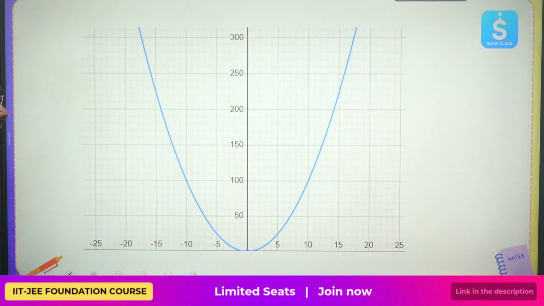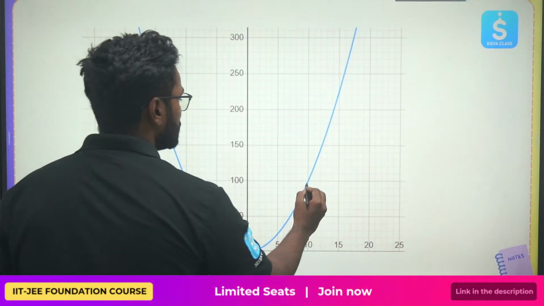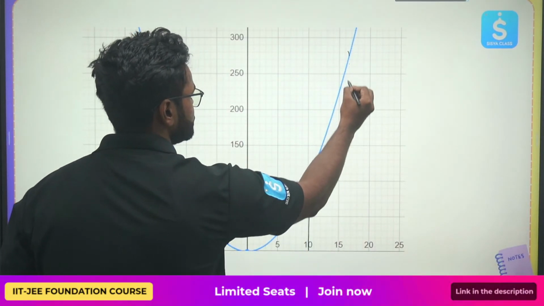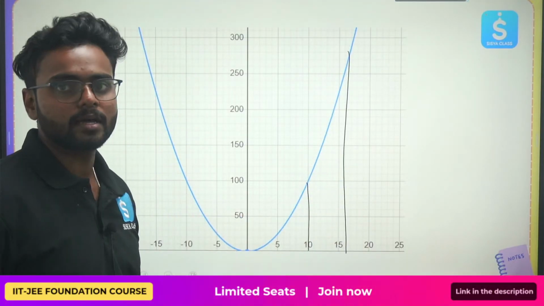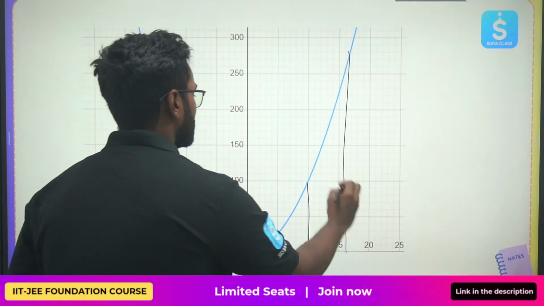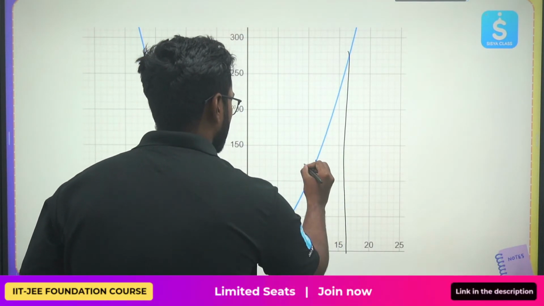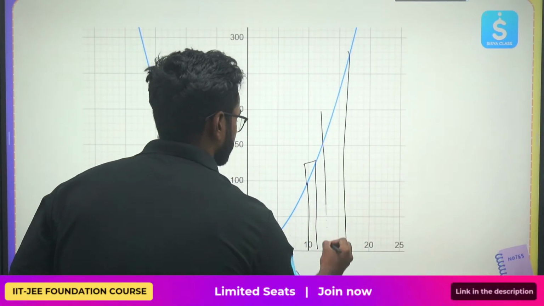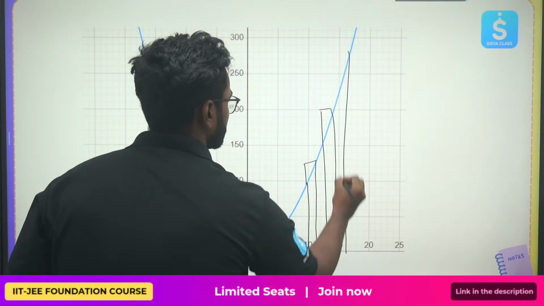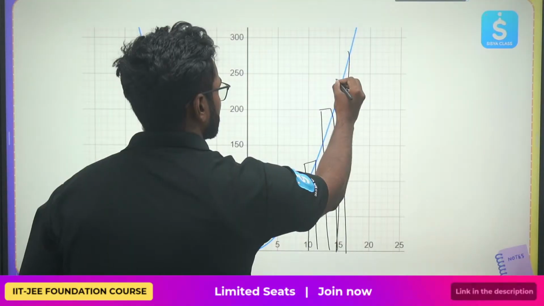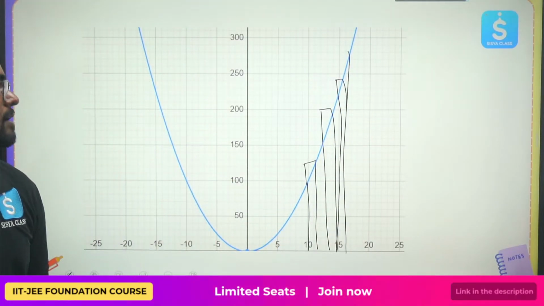Let's talk about a graph. Let us assume you want to find the area from here to here, right? How can you do it? Let us take small rectangles. These are rectangles, right?